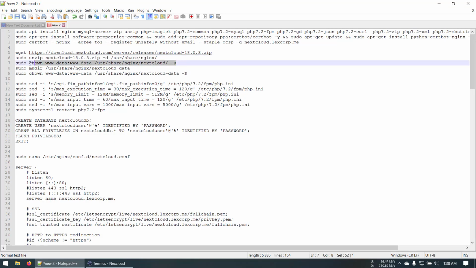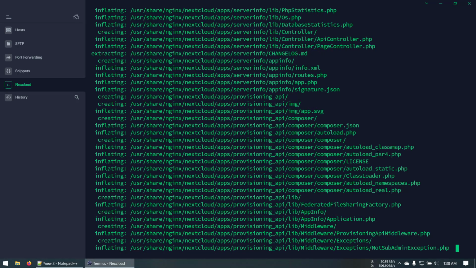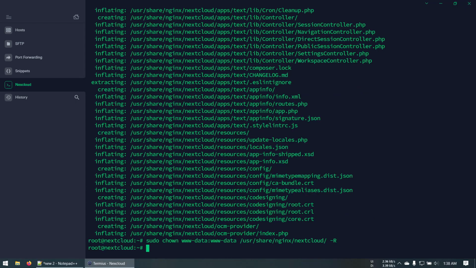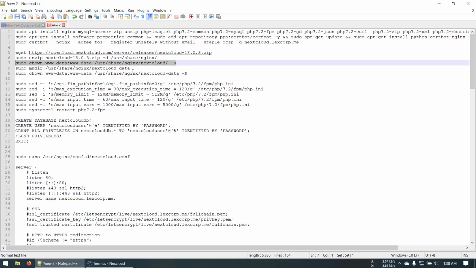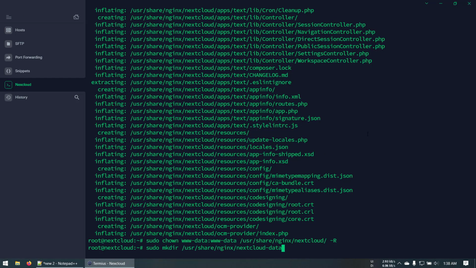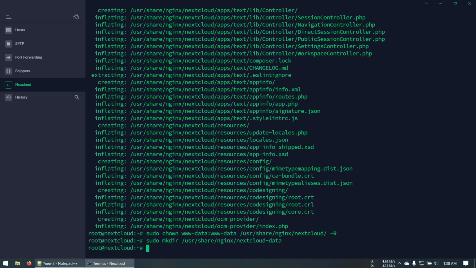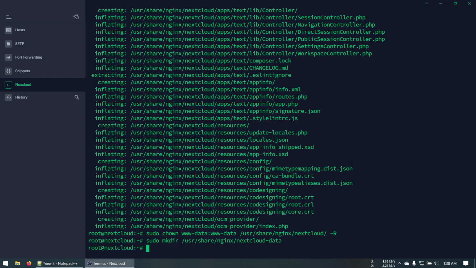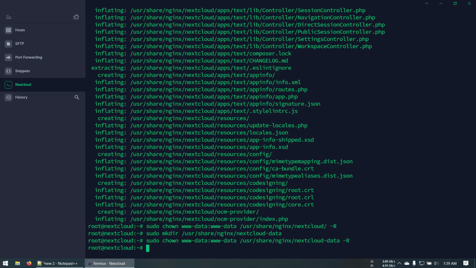Then I will assign www permission so that Nginx can access it. Now I'm going to create a directory so that NextCloud can access this folder. It's recommended to use the directory of Nginx. Then I'm going to assign the same Nginx web access permission to the directory.